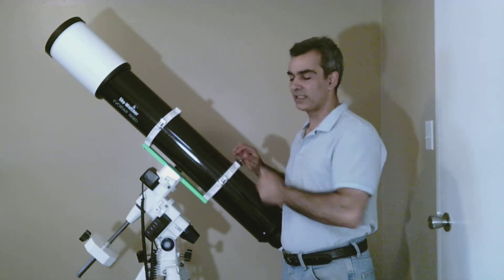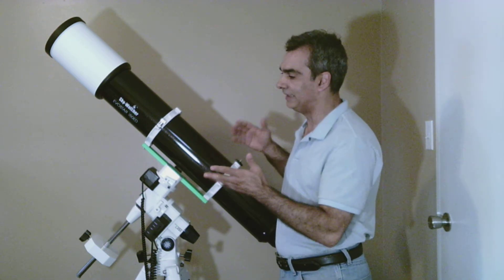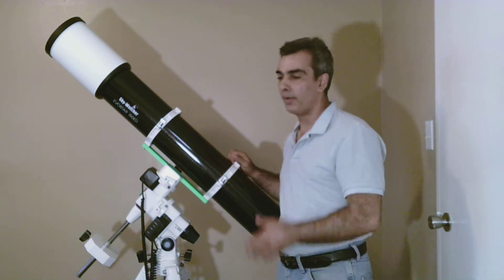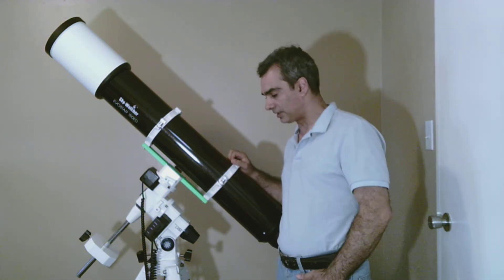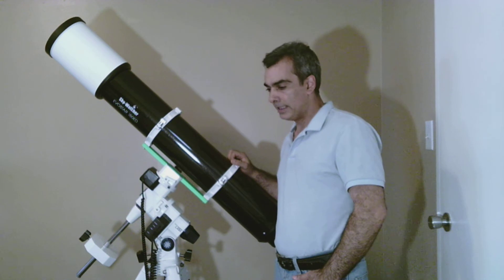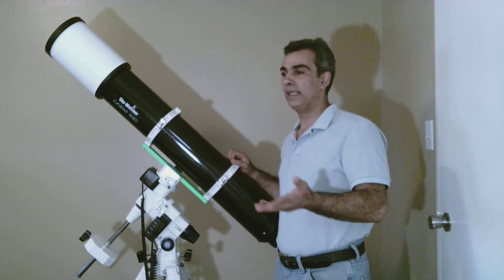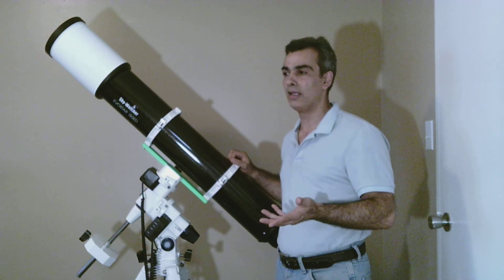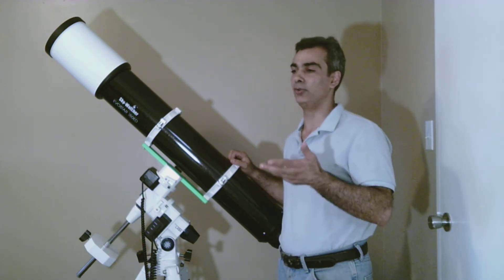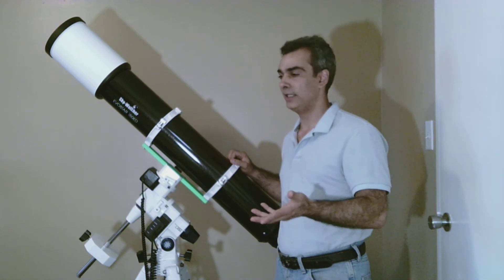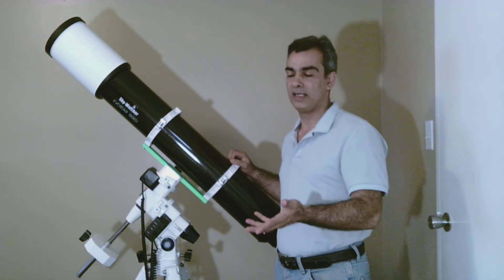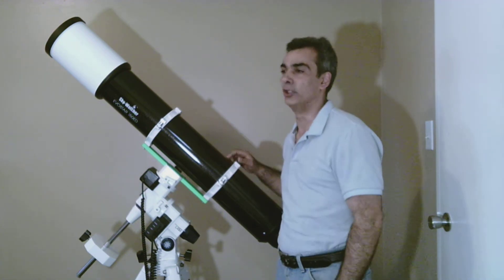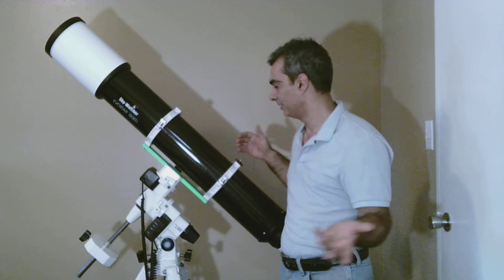So with this model though, they just changed the name. It's called the EvoStar. EVO for short. But they don't tell you what kind of glass. Now, what's kind of weird to me is it's kind of like buying a computer and they're not telling you what kind of motherboard or chip is in it. Or maybe buying a car and telling you it's very good, but they won't tell you is it a V4, V6, or maybe four-cylinder, V6 or V8. Just saying it's good. Good compared to what?